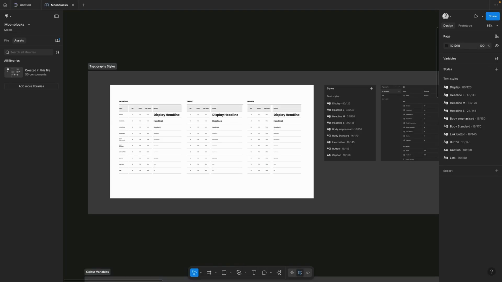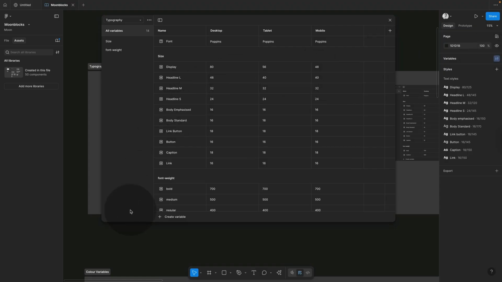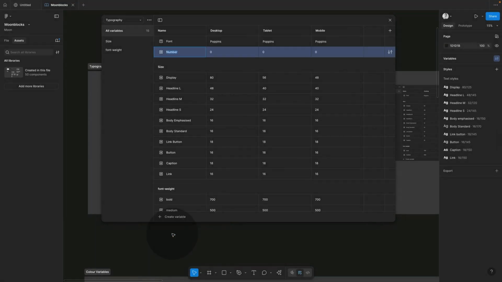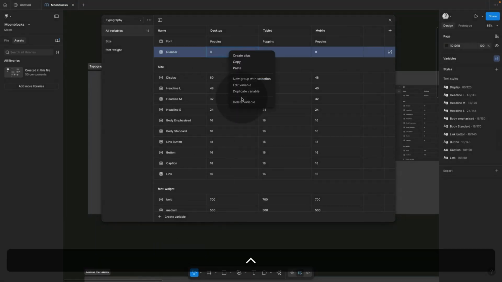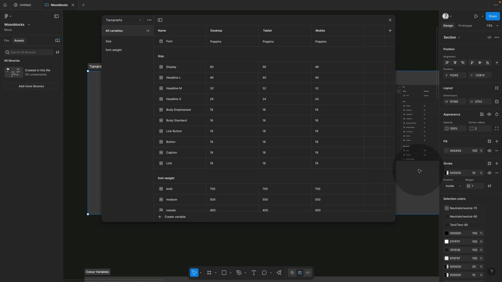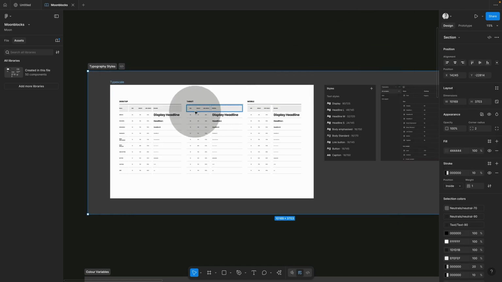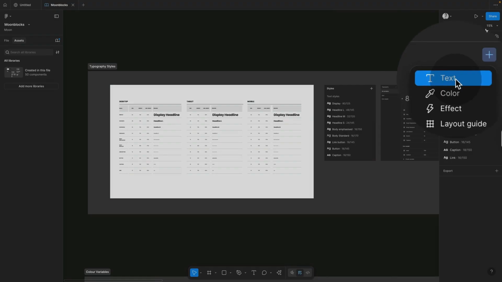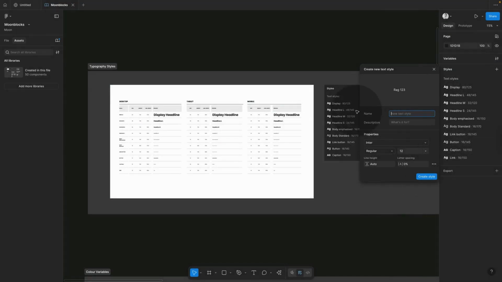One last little thing that I might have forgotten to point out, so I just went back here to my original settings, is if you want to add a style. We saw how to add variables. Let's just remind ourselves: if you want another variable, you just click on the plus button, and this time you don't use color, you just add another number variable, and then you can define that to your liking. And if you want to add another style, you can define it over here. You can click on plus and add a text style, and then you get this window and you can just set it up.